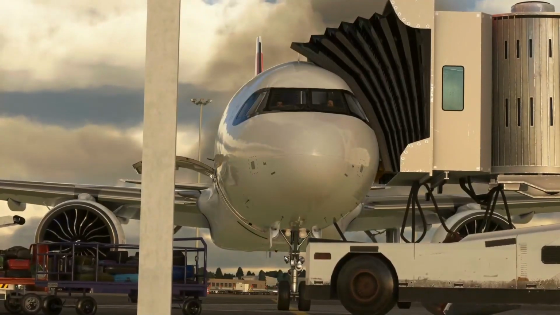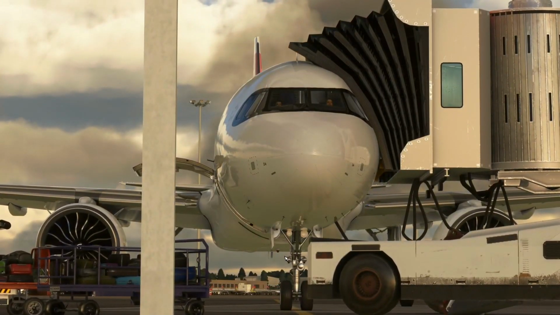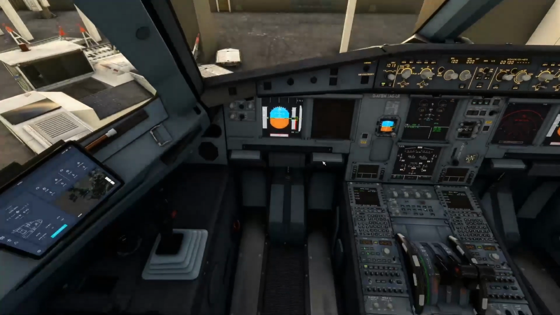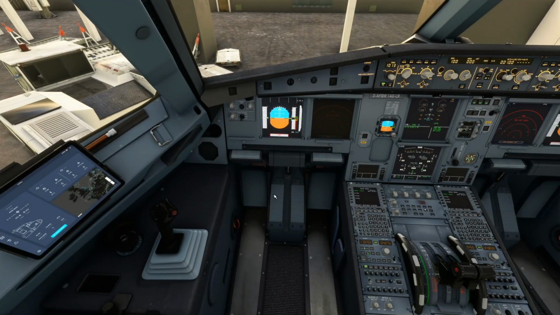Let me show you with the steering wheel. No, I don't think it's energized hydraulically, so the steering wheel won't move the pedal at all. However, if I use the pedal as a rudder on the ground, it will steer also.